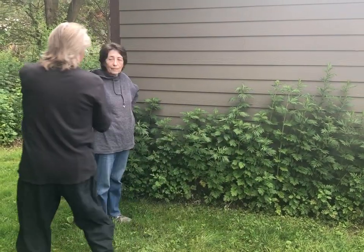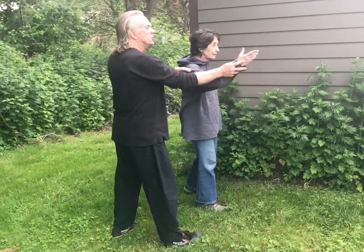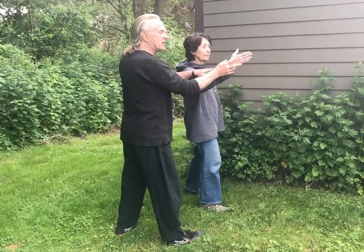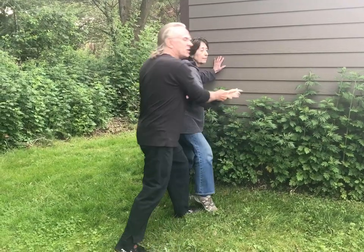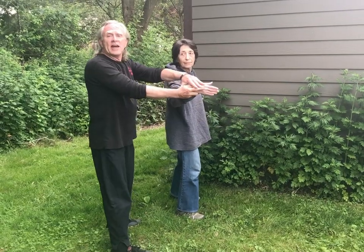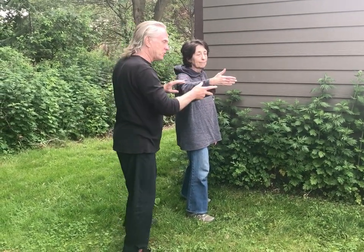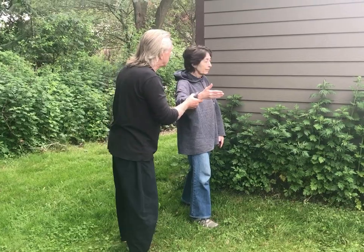First I want to do a before and after, so I'm going to go up to Maria here and she's going to put her arm out like this — put your foot forward, good. Her arm is extended out and I'm just going to push in and she's going to resist. We'll have a predictable response: I push in and the muscles are not that strong for anybody in this direction — pushing straight through is going to collapse the structure.